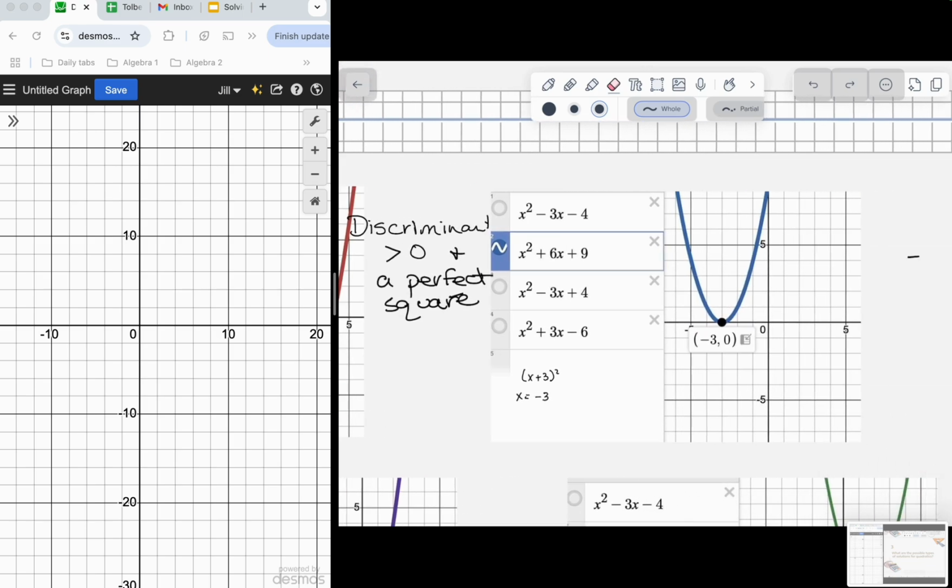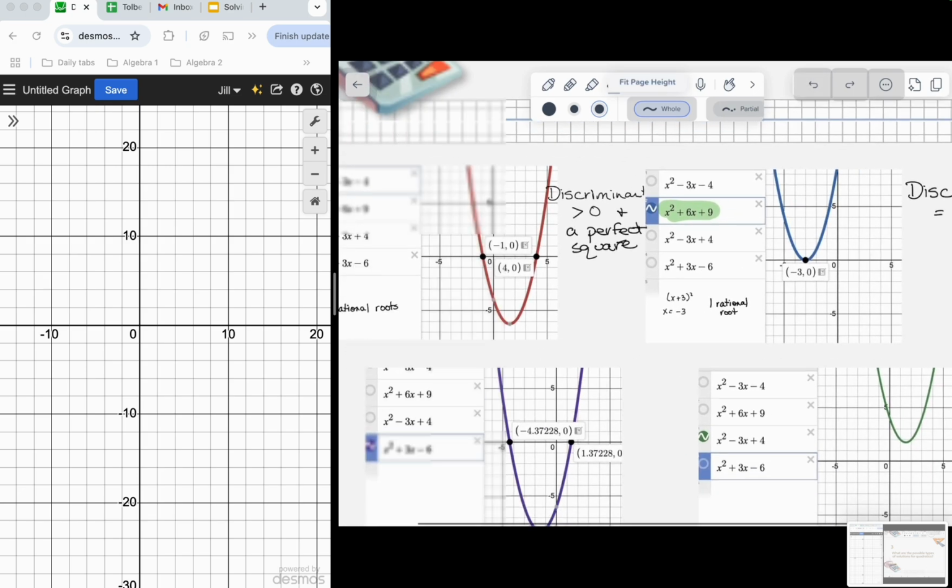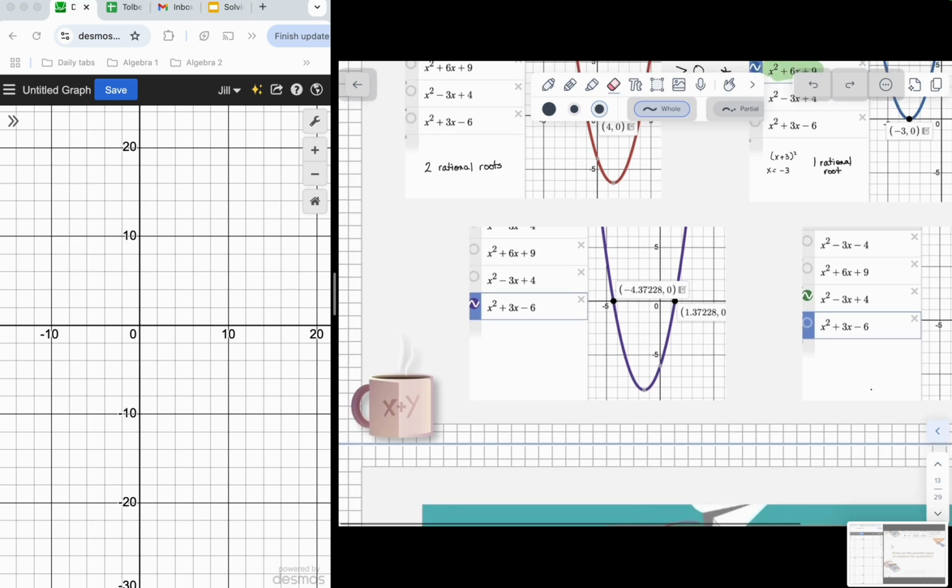Then another scenario is you can have one distinct root, in which case the quadratic is a perfect trinomial square, so it can factor as x plus 3 times x plus 3, or the same factor used twice. And in that case, you end up with one rational root, meaning you can point to it. It's a distinct number, a whole number, an integer or a fraction. But it comes from a factor that's used twice. So it's a double root, or it has a multiplicity of 2. And so it bounces off.